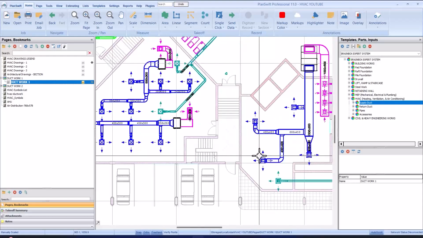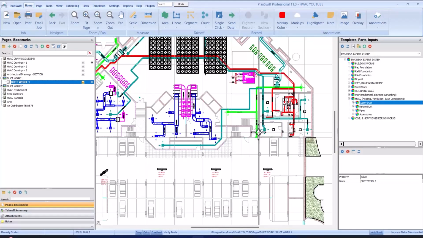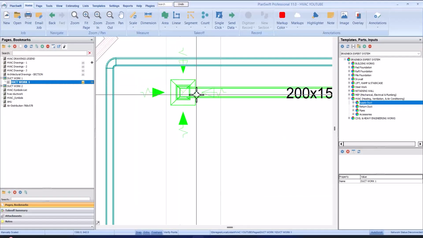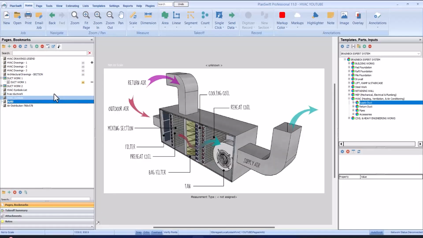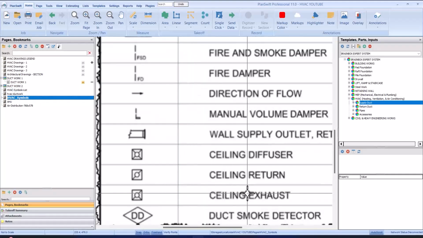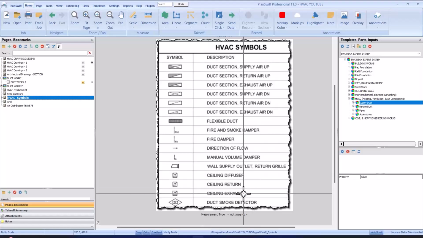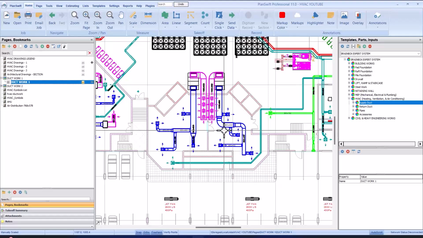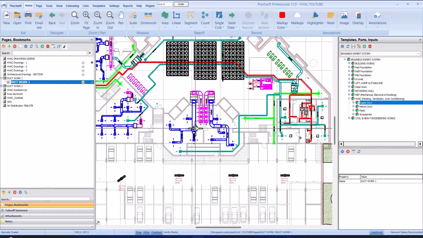And also we have a ceiling exhaust. Let me check. Where do we have the exhaust? Yes, you can see here. You have a symbol for the ceiling exhaust. Which, when you go back to your symbols, you can see the sign, the ceiling exhaust. So you can use this to identify the air movement, whether it is supplying or extracting. If it is supplying through the diffuser, you'll be able to identify whether it is supplying or extracting the air or removing the air from the building.